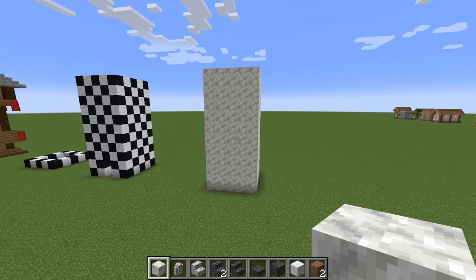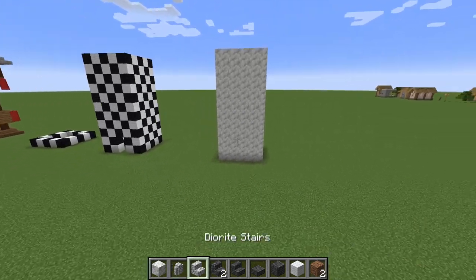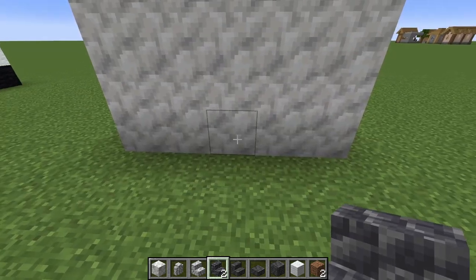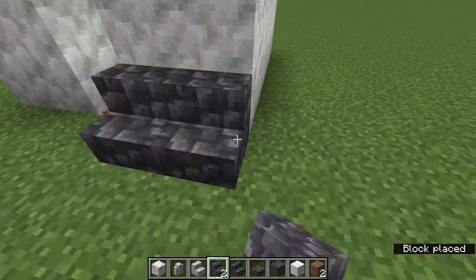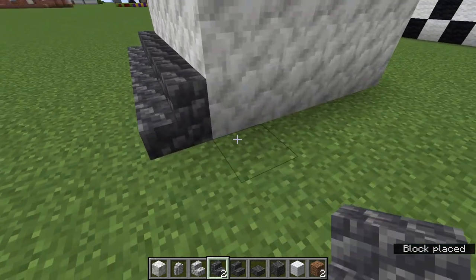Okay, so now that you've got the basic shape of the tower started, what you're going to want to do is take your cobbled deep slate stairs and go in the middle of this. In the middle of the front of your tower, go ahead and make the two-high hole for where your door is going to be. And then we're going to take the cobbled deep slate all the way around the base, just like this.